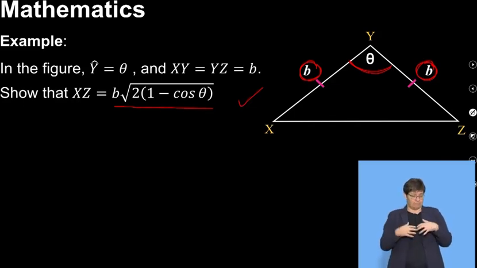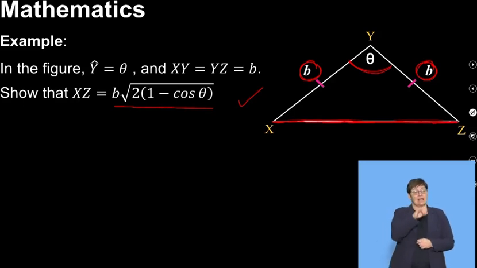So where are we going to begin? We're going to start off by writing out an expression for XZ, because that's what they want us to do. And we know if we use the cos rule, if we're finding an expression for XZ, then we can use the V across from it. So we can use this side, the angle in between, which is that one, and the side adjacent to that angle to find the value of XZ. So let's begin by writing that expression.